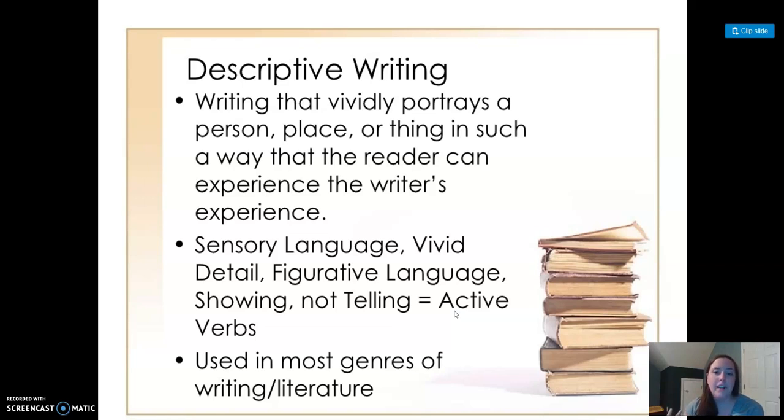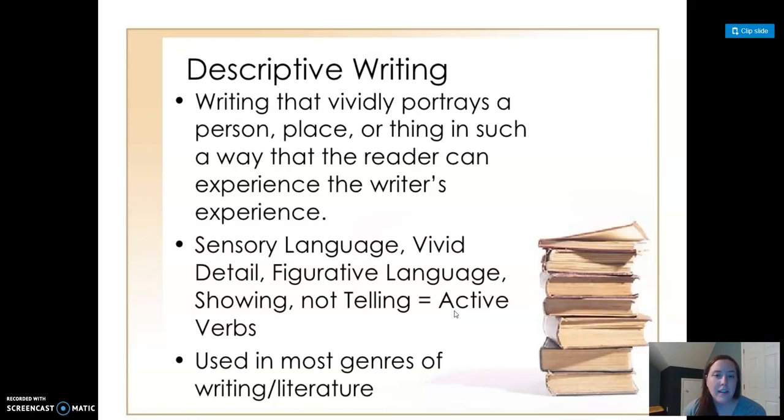Description is something where you're tapping into those five senses, describing nouns: people, places, things, experiences. You can describe abstract concepts, right? Love is still a noun, but it's an abstract concept. So descriptive writing is where you are describing something. There are small elements of descriptive writing in narration, which is why we talk about these two things hand in hand. But there can also be essays that are just devoted to descriptive writing.